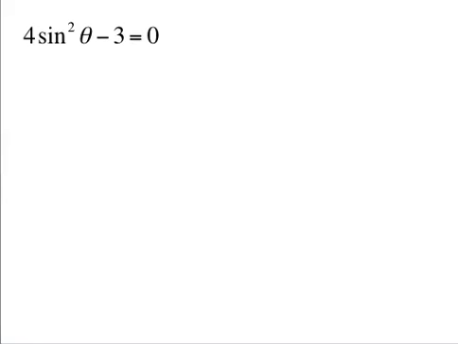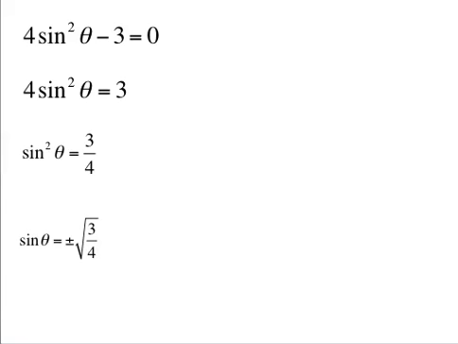First question is 4 sine squared theta minus 3 equals 0. Adding 3 to both sides, we then get 4 sine squared theta is 3. Dividing by 4, sine squared theta is 3/4. We want to take the square root of both sides, but if you do that, you've got to put in plus or minus. So the square root of sine squared is actually the absolute value of sine theta. So taking the square root of both sides, we get that sine theta is plus or minus the square root of 3/4, which is plus or minus root 3 over root 4, but root 4 is 2. So we get sine of theta is plus or minus root 3 over 2.